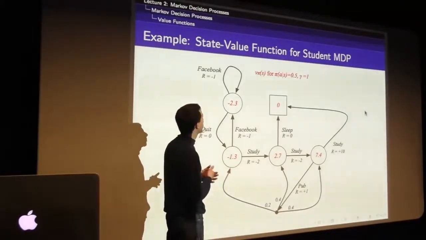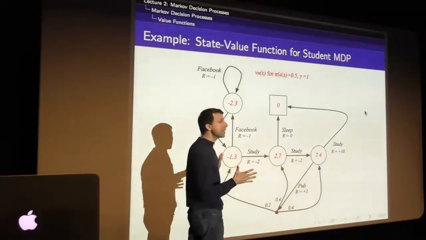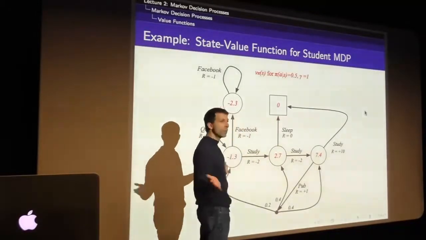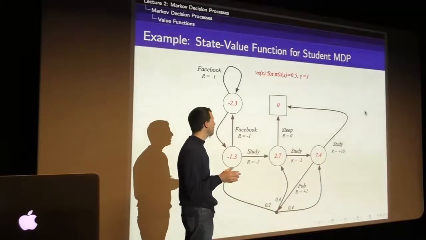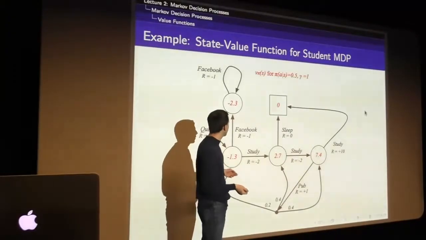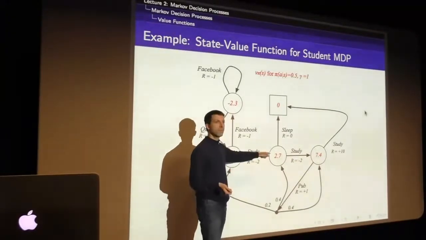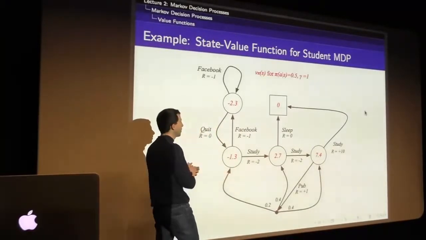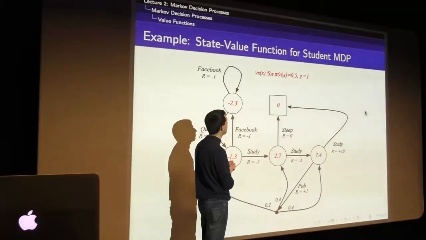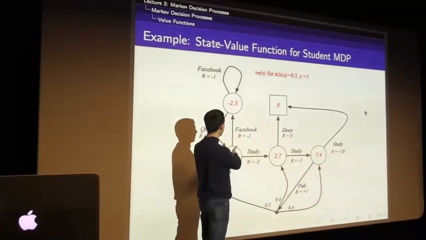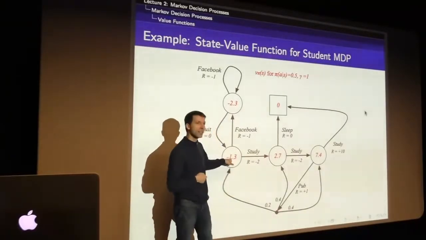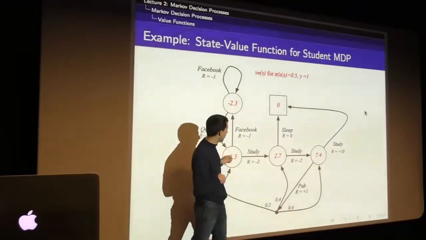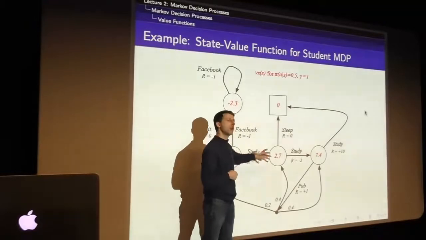So this is the state value function for the student MDP, undiscounted, so the discount factor is 1. And this is just for uniform random behavior. So we're fixing the policy to say that when we've got a choice, we're always going to randomly pick 50-50 between those choices. And so this is the value function that we end up with. We see that it's not very good to start in this state here because there's a high probability of ending up in the Facebook state, because we're choosing things 50-50.